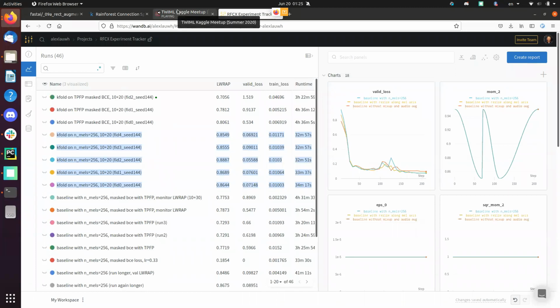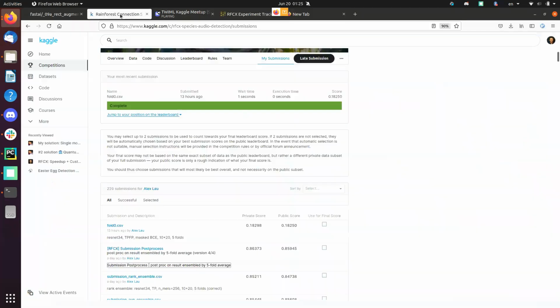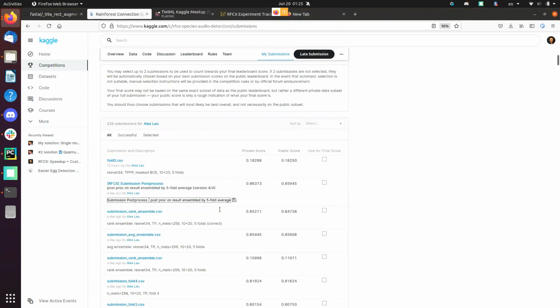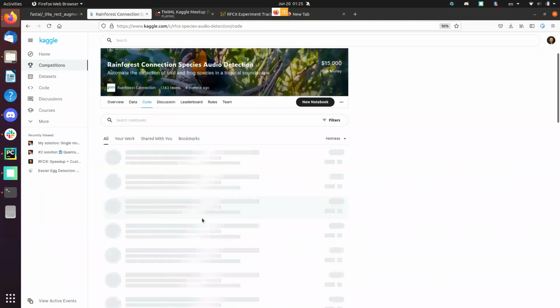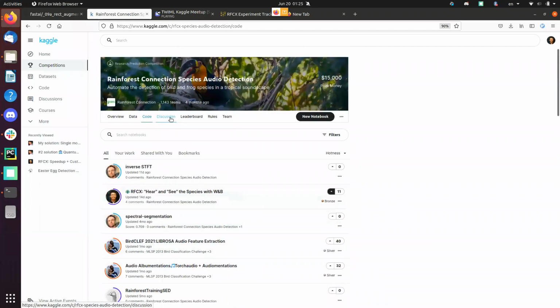You said at the start that you were moving away from using Kaggle notebooks and trying to put them into a repository. Are you using GitHub? Yeah, I'm using GitHub. Have you got that working now then? Do you use a Kaggle notebook that pulls your stuff out of GitHub at the start? Yeah, that's essentially what I do. Is that hard to set up? It's not hard to set up.